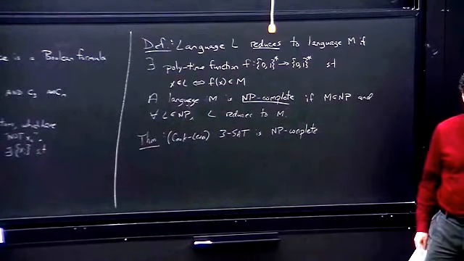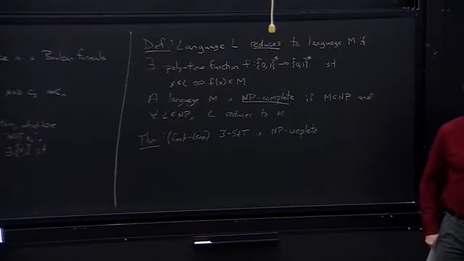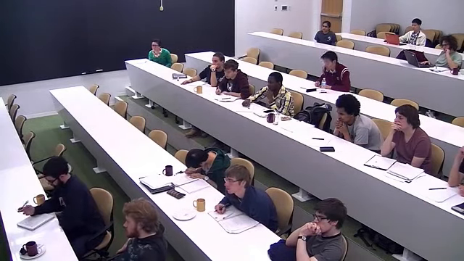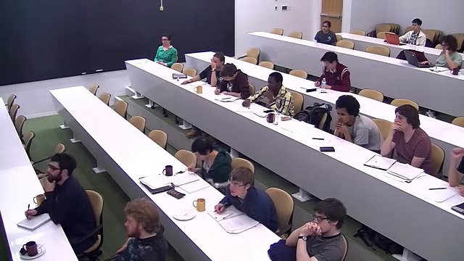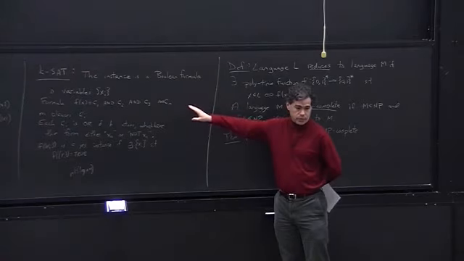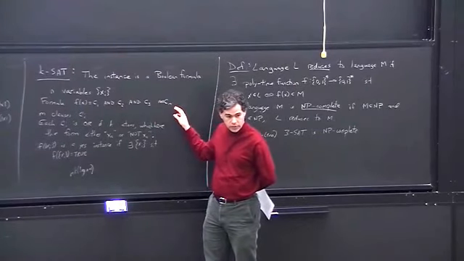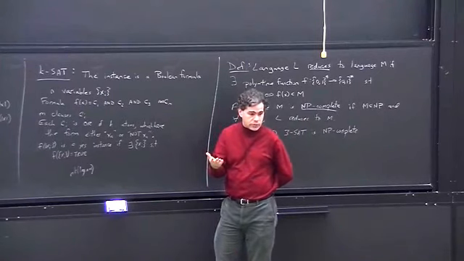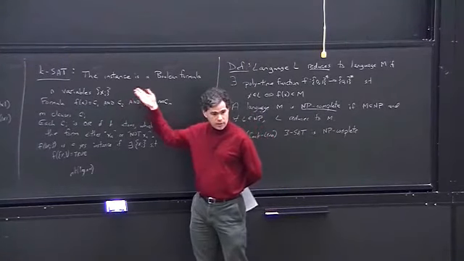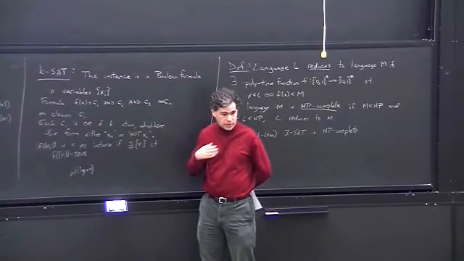Yeah? That's kind of surprising because higher k are also NP, right? Because we can check that. That's right. So like 10-SAT reduces to 3-SAT. It's maybe a little bit surprising, but there's a lot of freedom. Remember, this is the language of all 3-SAT formulas. So what you can do is you can add extra variables. You can kind of rearrange the clauses to introduce new things. So in fact, given any 10-SAT formula, you can come up with an alternative formula that's a 3-SAT formula that is kind of equivalent.